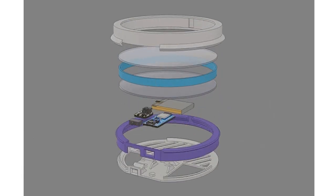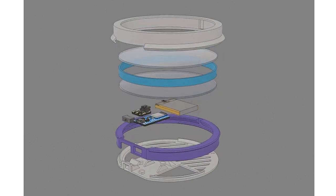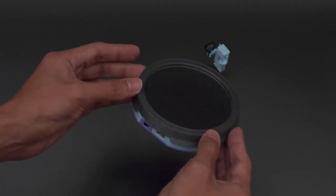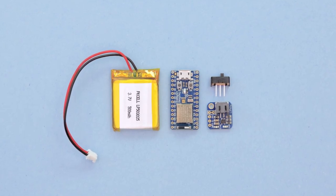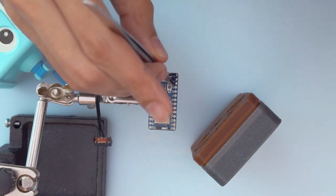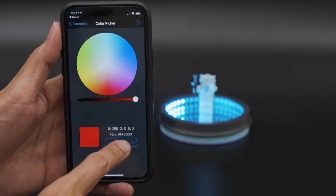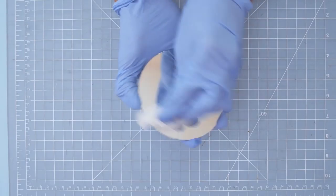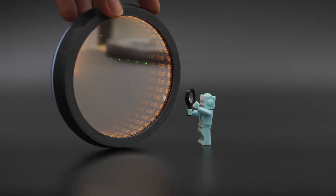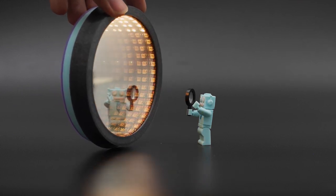Typical of the Ruiz brothers, the design shows a remarkable sense of economy of space. The 3D printed parts hide all of the electronics while giving ready access to the power switch and USB port for programming and charging. Some of that compact design comes from the Itsy Bitsy Bluetooth LE board that's running things. It has a tiny footprint but plenty of power to drive the light show on CircuitPython, and the NRF52840 chip means you can control the lights remotely from your mobile phone. A small LiPo battery means you don't need it to be tied to a wall wart, which makes it a little more impressive at your next sci-fi bar crawl.